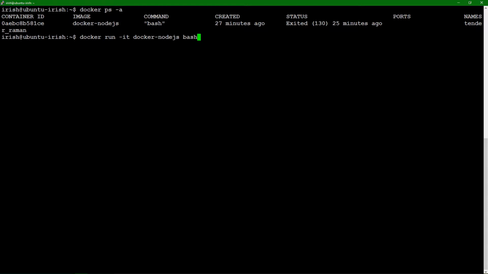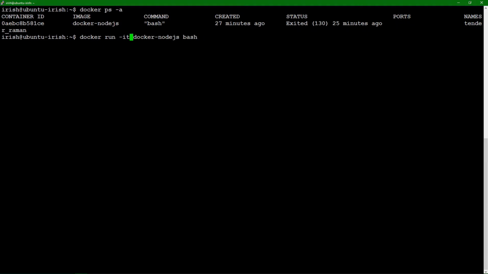And the second thing, we're not assigning any kind of port for it to communicate back to the system with. Right here you can see that the port section is actually empty. That is going to be the biggest problem in what we did. So we want to revise this command a little bit.